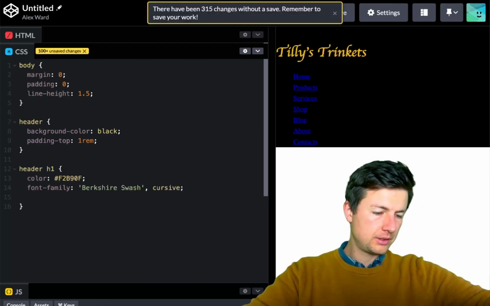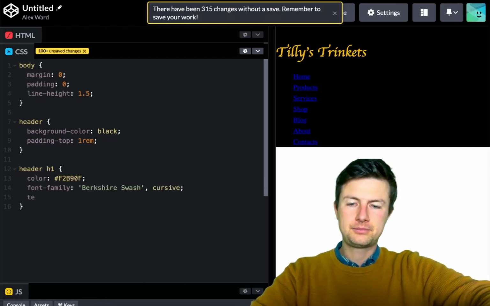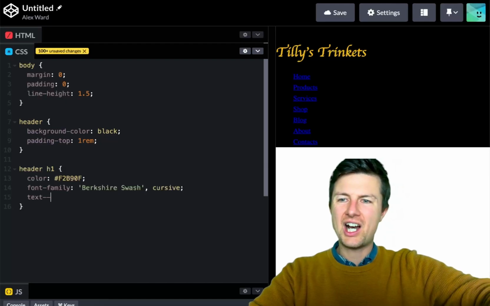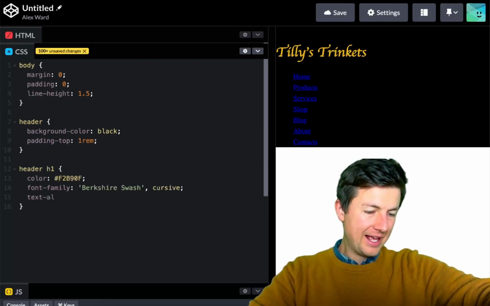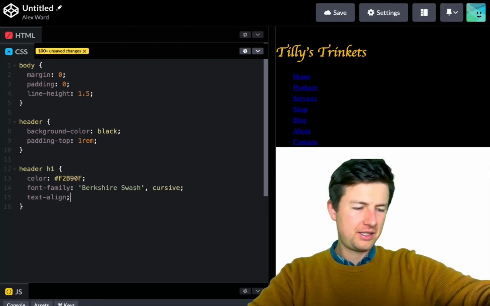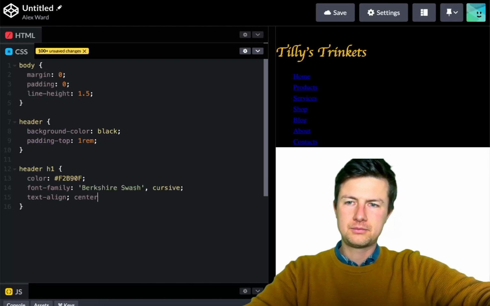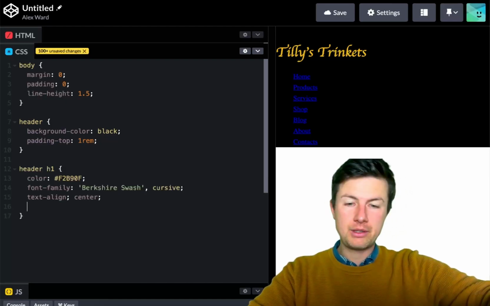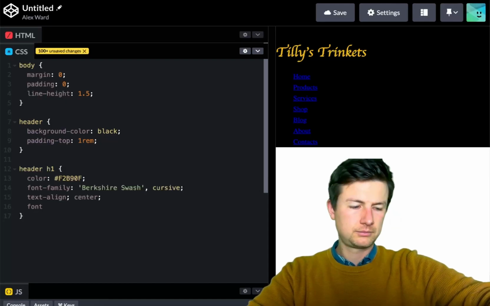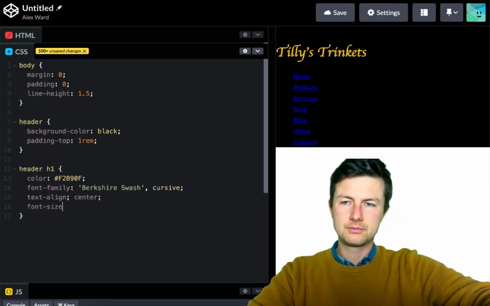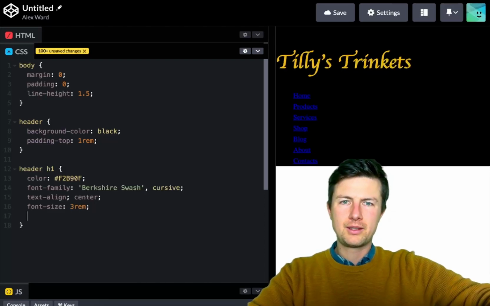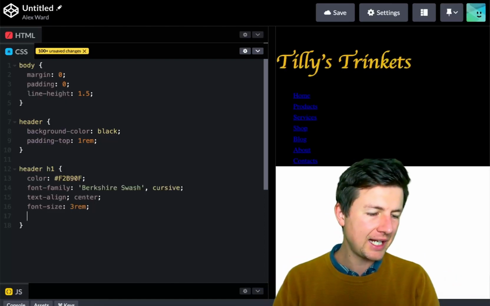Okay, and we go text-align center. Oops, text hyphen align, text-align center. And then we're going to give it a font size of 3 rem. Hey, look at that. That's starting to look like a nice heading.